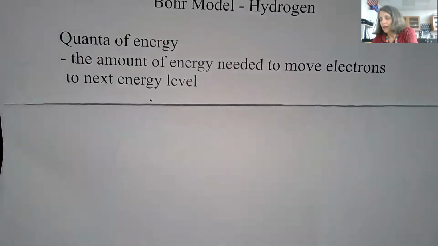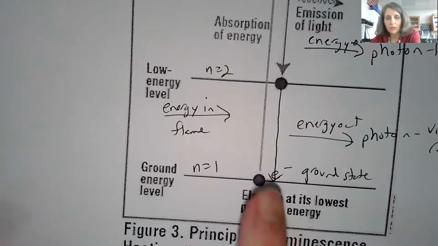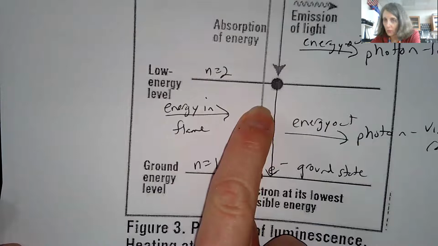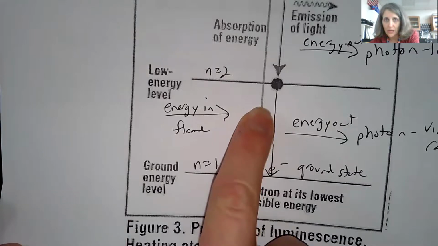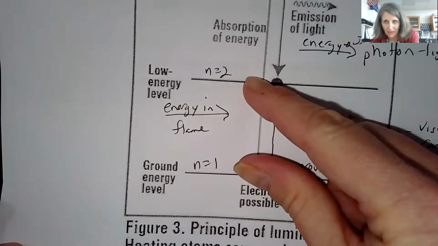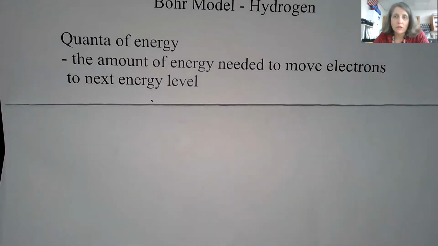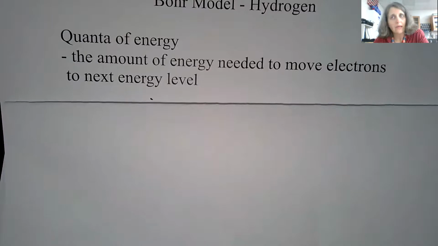So again, if a visual would help, if the electron is starting here and I only added so much energy to get right here, it would not go to a higher energy state. So these levels are quantized. So there's an actual number, an actual amount of energy that you need to put in there in order to get it to a higher energy state. So if you don't have that quantity, it won't go to that state. So that's why it's called a quanta. So it's a quantifiable thing. We're not going to do the math with it, but you can do math with it.